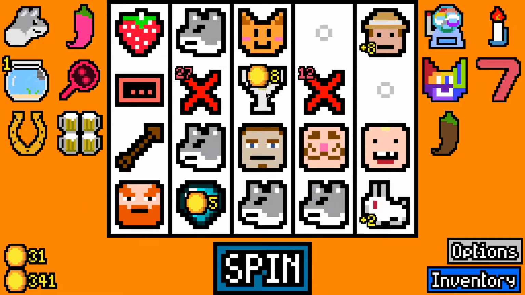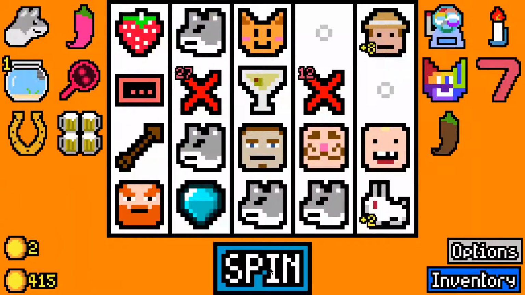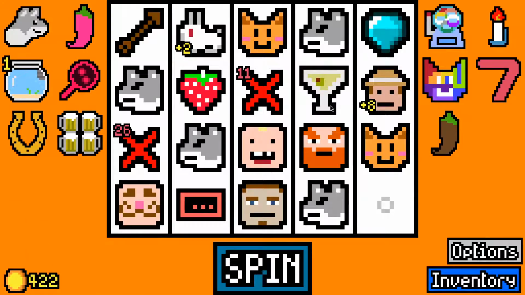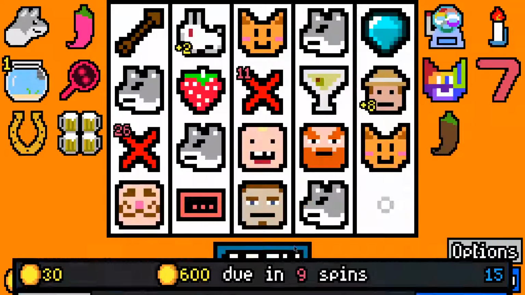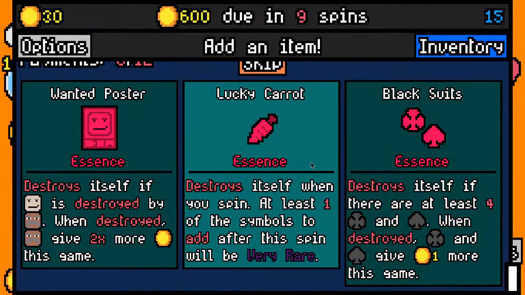Okay, that's pretty good. Chef buffing the martini, which I'd actually forgotten about. And then the cat got 64. Let's skip this. And I think we should have made the next rent payment. This isn't a good one, but I think it'll be enough. 64. Perfect. 450. We made that with 30 left over, so we have scaled slightly. 600 now due in 9 spins.